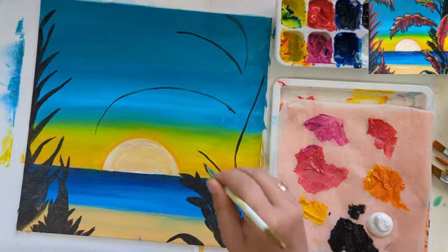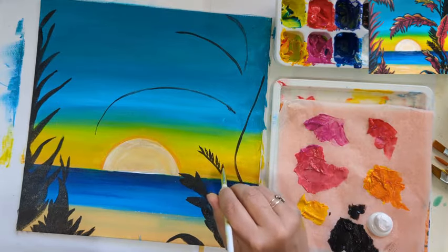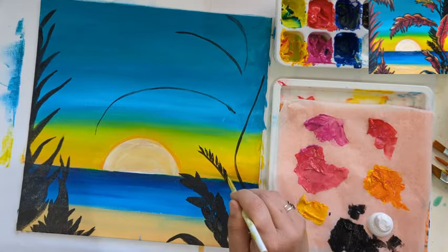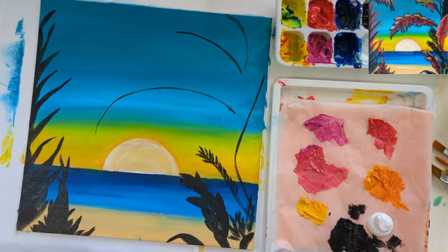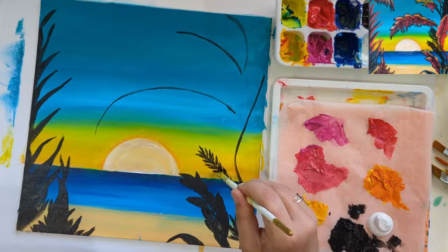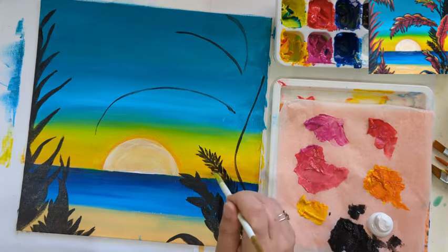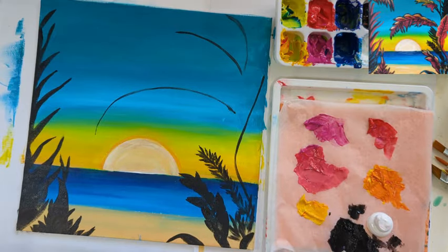Right now, this one here is literally just shapes like this. Okay, so make sure the paint is on the end of your brush and just use it to make the shapes for you. And just do that all the way down. Obviously, do them in different places. We don't want it looking too perfectly neat. Yeah, and just do that until you're happy with that one.